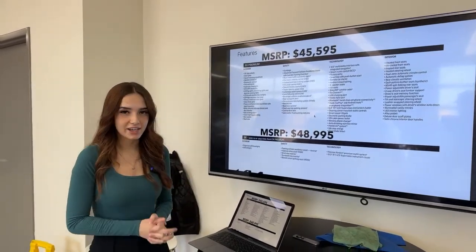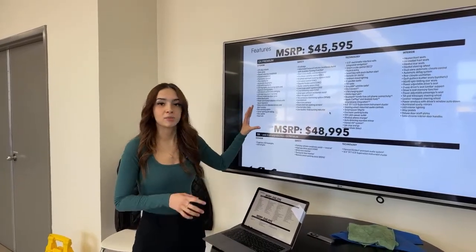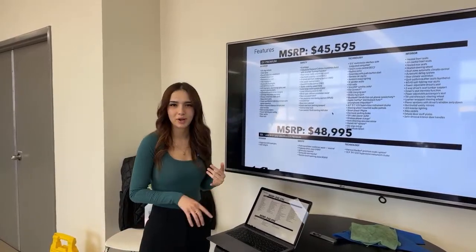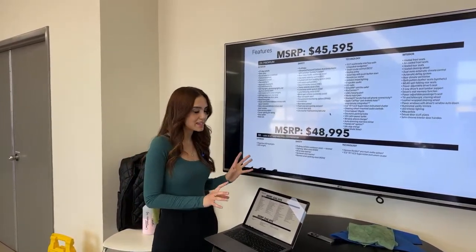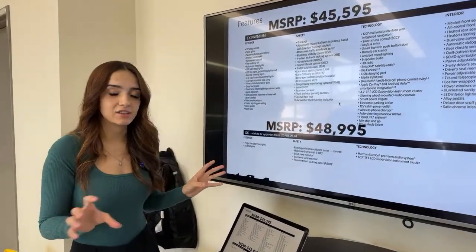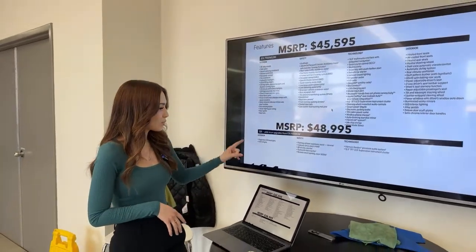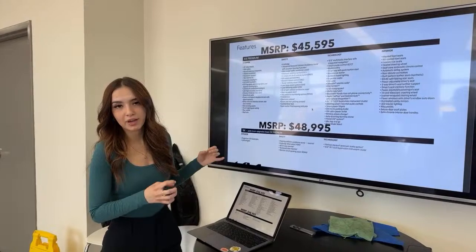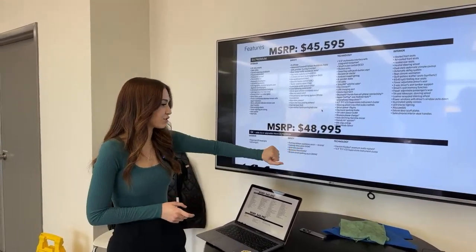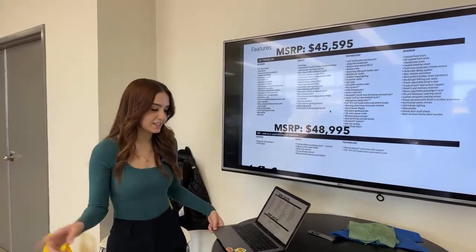I will say the EX Premium truly is a premium trim. There's a lot on here that you typically have to go to the highest trim level for on Kia models. You get ventilated seats, panoramic roof, a power liftgate. Some of the main differences will be the premium sound system in the SX, as well as the full digital display for your speedometer and tachometer. As well as you get the 360 camera view and your blind spot monitoring camera, and some parking collision avoidance for the rear, highway drive assist, and projection LED lights. Now you'll still get full LEDs on here.